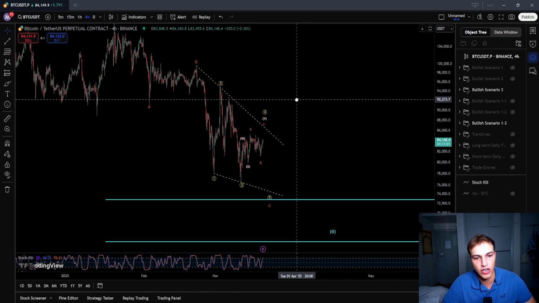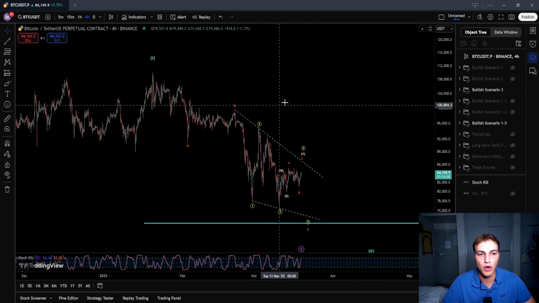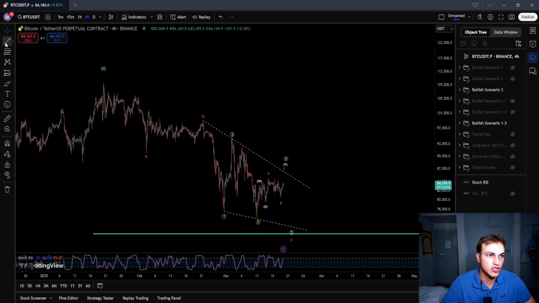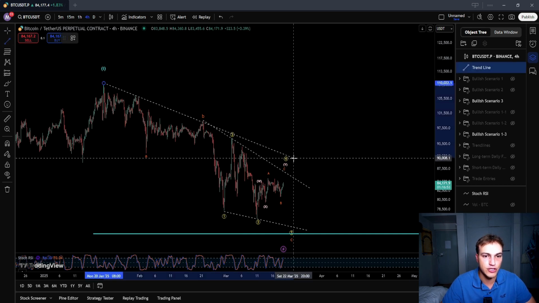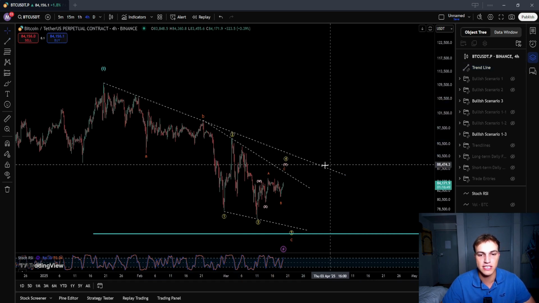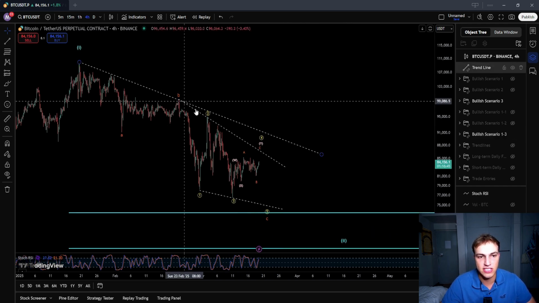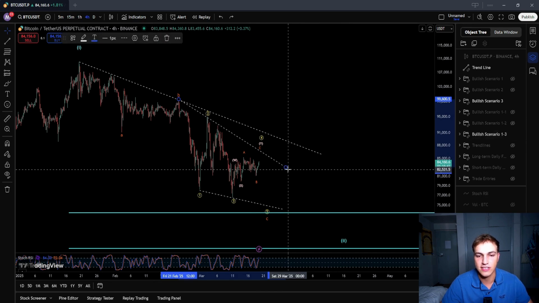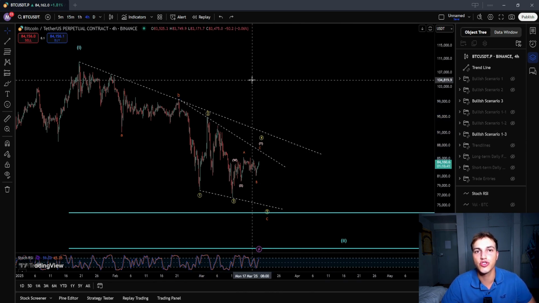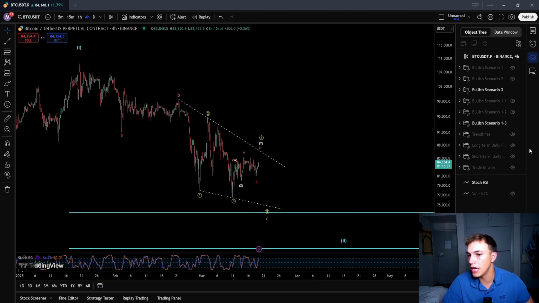Currently, these are actually only the two trend lines that I'm looking at the moment. We have possibly this trend line over here finishing this move. That would mean we are targeting quite a bit higher, but after that we can see this trend line here as labeled. So those are the two trend lines that I am currently tracking.